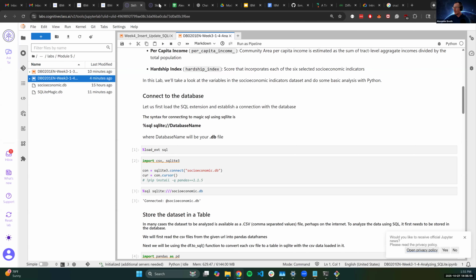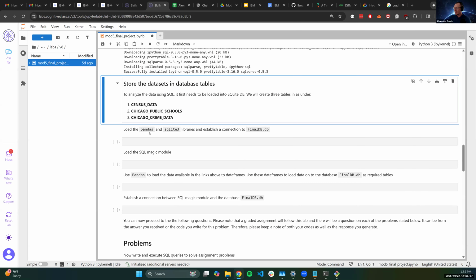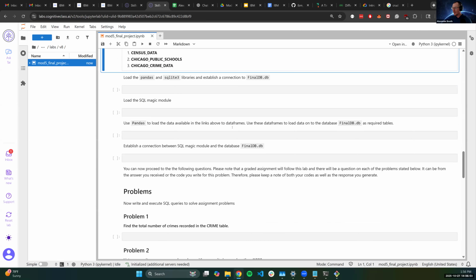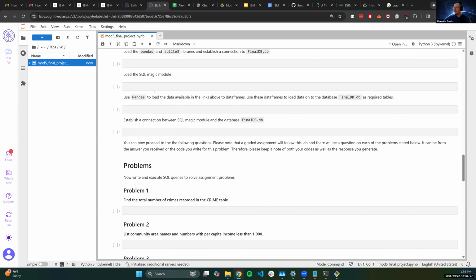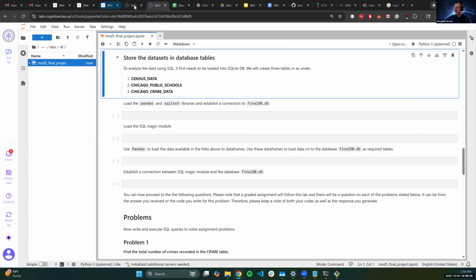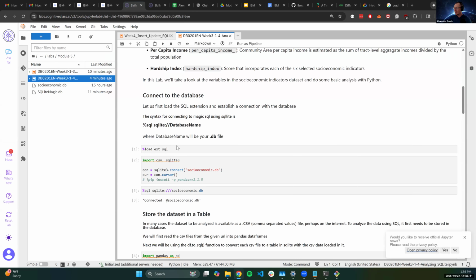Yep, cool. All right, so our first question here is, hey, we need to load our libraries. We need to create a new database called FinalDB, and then we need to load up all the CSVs. So let's go ahead and do that again. I'm going to rip this from the last activity.